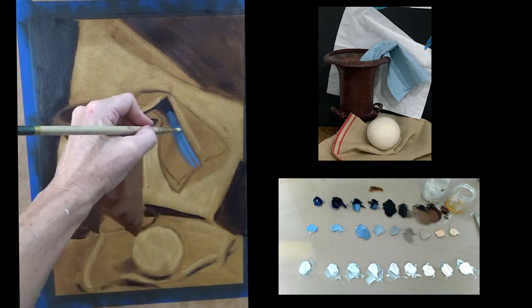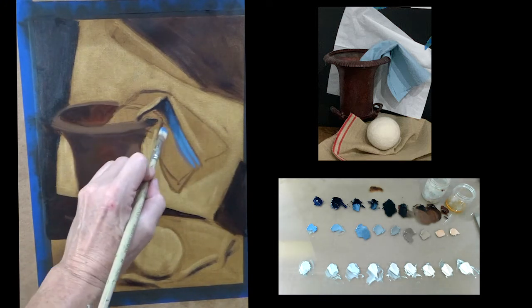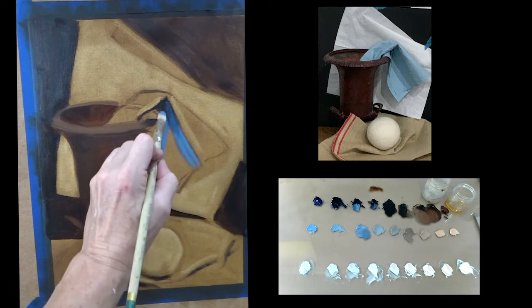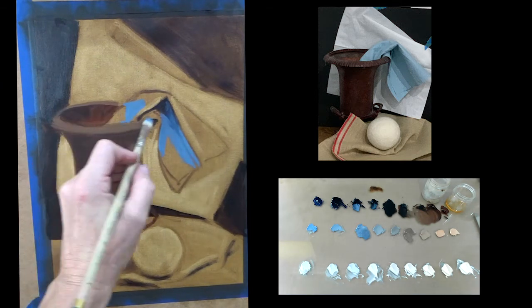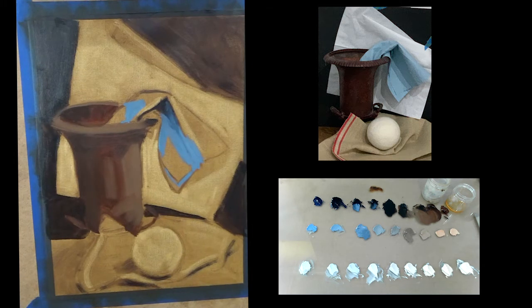And again, where that shadow gradually gets lighter as it comes down. And we're going to come down this way a little bit, bring those shadows together. Then I have a shadow, kind of a triangular shaped shadow here. Okay, so there's my medium value on the cloth. So I think I may go ahead and work into my lighter values on that cloth a little bit. A little bit of Gamsol, make that paint a little more fluid.